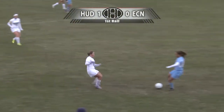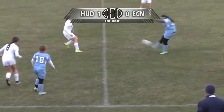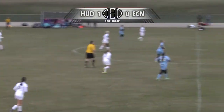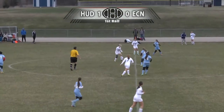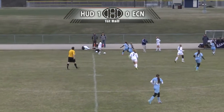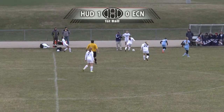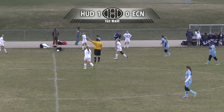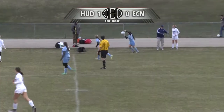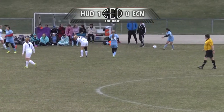Eau Claire sends the ball from the midfield up to their forwards. Carey intercepts the ball again, sends a long high punted ball up. Iverson gets the ball over to Huber at the left center mid. Left defender in now is Emma Olson, who has been out all year for the Raiders with a hamstring injury — this is her first action back. You can see Coach Knutson on the side talking to freshman defender Annika Lewis, substituting in Emma Olson for Ani. Coach Knutson is really glad to have Emma Olson back in the fold.